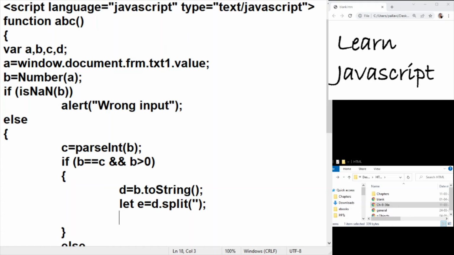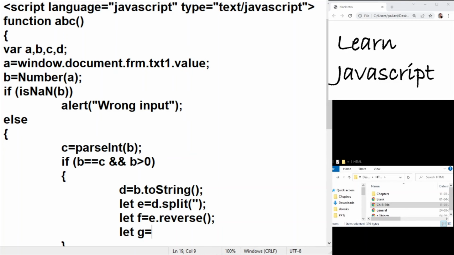Okay, the next thing we'll do is we're going to reverse this. So I'm going to use E dot reverse, and let's store it in another variable, say f. And last thing, I'm going to join these individual elements into a string again.